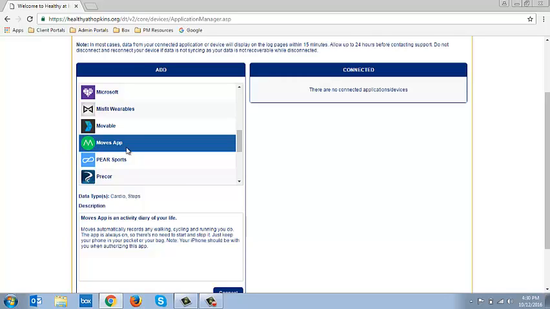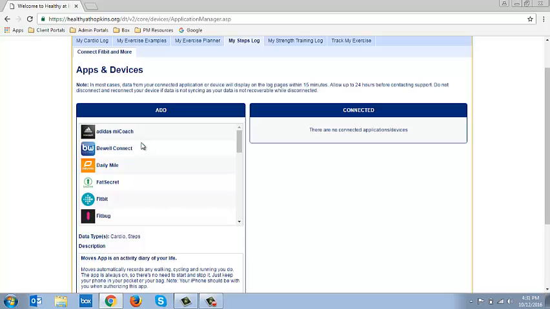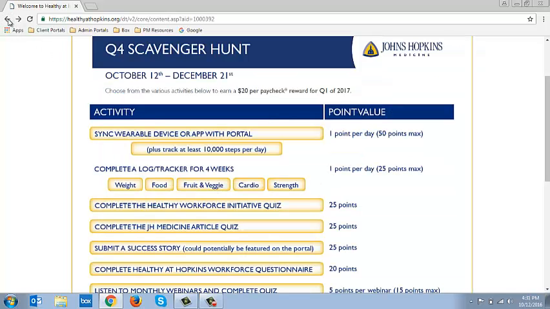and will automatically track your steps. So any steps that are tracked with the app that you have your smartphone on you, when tracking, they can automatically update here. So if you do want to utilize this technology of automatic steps tracking, I encourage you to look into the Moves app unless you don't have another app or device that you're currently using that will automatically sync with the portal. Please note this is not a mandatory activity.